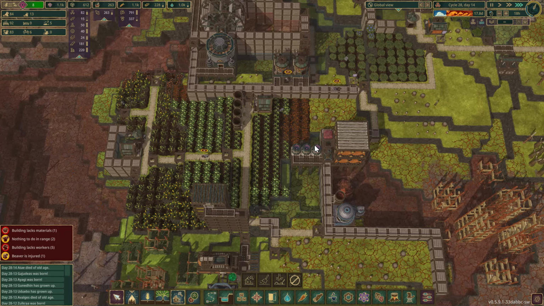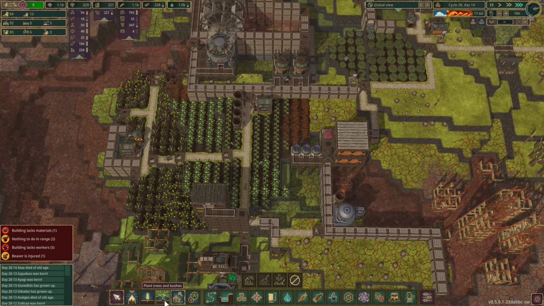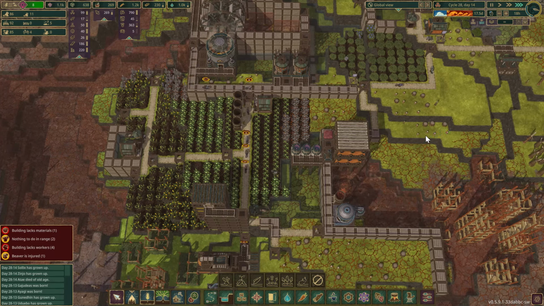I mean, of course, we need to get some more cassava, and we need to get soybeans going and all that. Or is it soy or is it canola? What is it? Hold on. Crops. Cassava. Oh no, it is soybean and canola. Yeah, we gotta get all those going too.